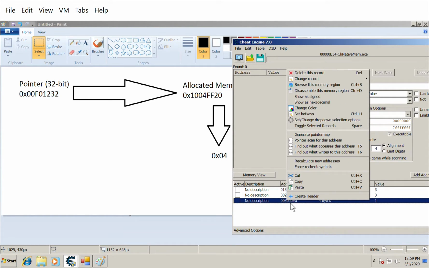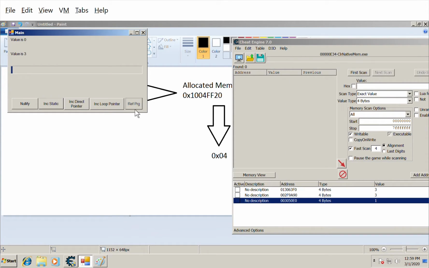If this variable changes, that means something inside this program changes it.